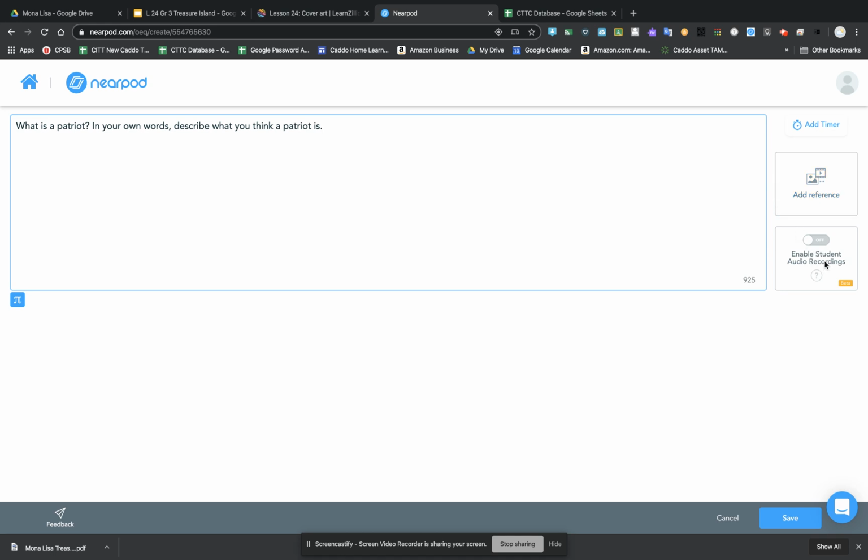I could also, for those students that cannot type, enable down here student audio recording. So if the student has a way to record on their device, which if they're doing this on a phone, they can actually record their answers instead of typing their answers. And then that allows the teacher to be able to hear their answer. And that's also a modification for any SPED students that can't type or don't have the dexterity to do that.